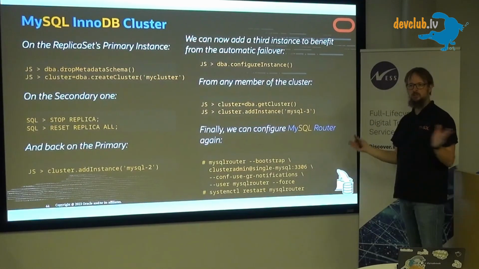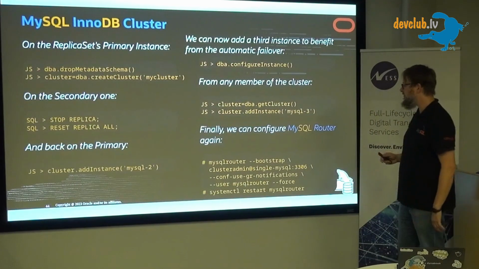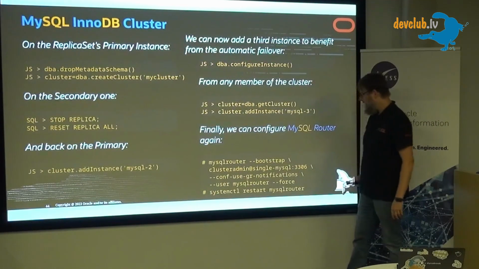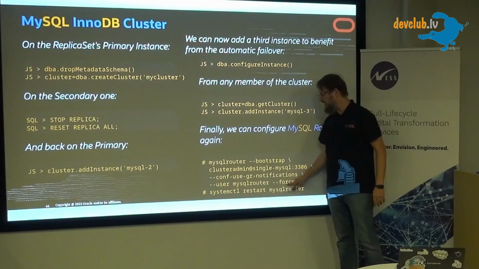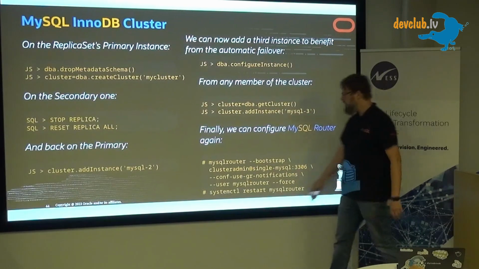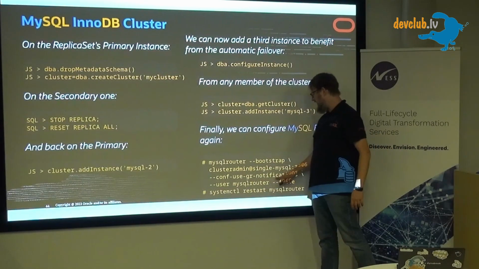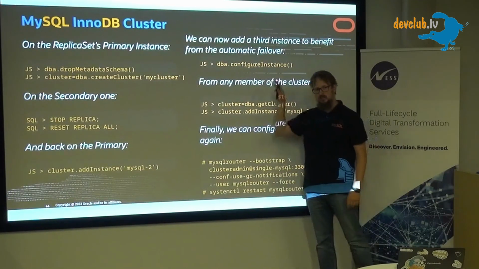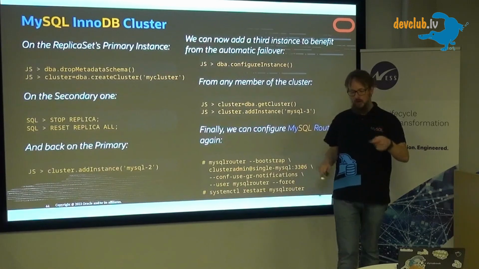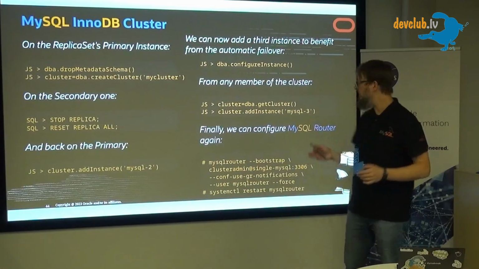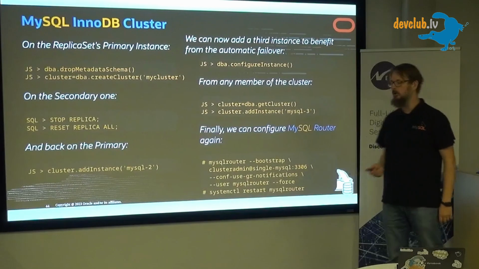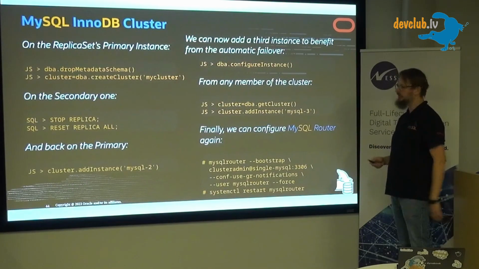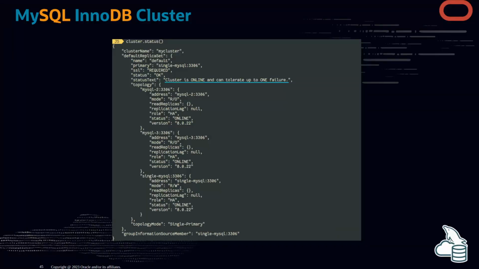We have group replication running. 2 or 3 commands, it's okay. We need to bootstrap our router again, so we need to modify the configuration, and we use the group replication notification option, meaning that if there is a change, the router doesn't need to ask all the time about the topology. It will receive the change from the cluster directly, so much faster and with less traffic. And this is what we have now.